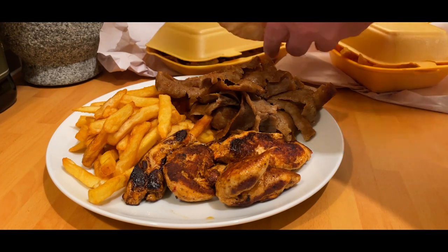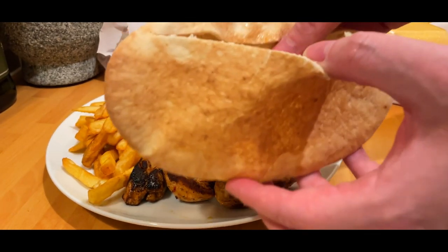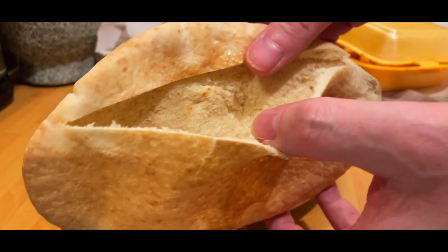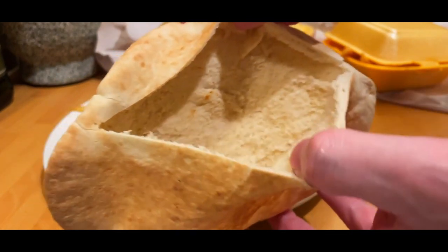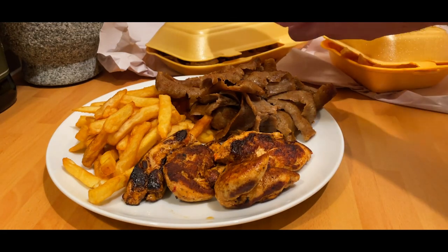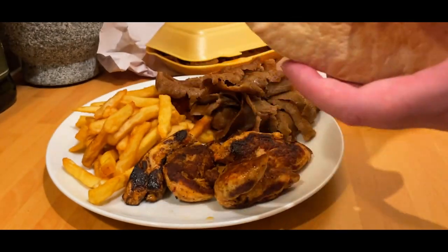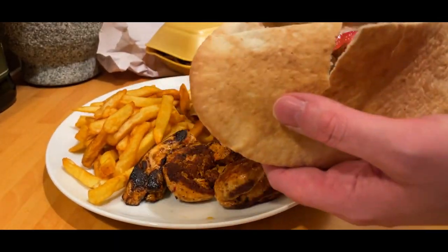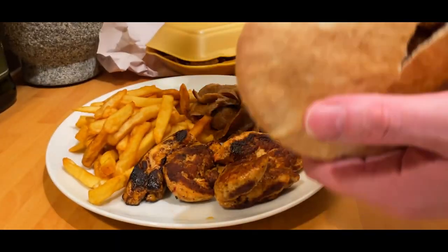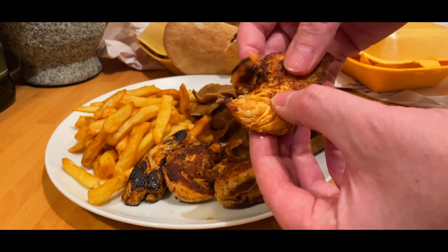The meat itself, I would say straight away, the meat is probably some of the best kebab I've had. I don't know how they're doing it, but the meat — lamb donna and chicken cheese — which is a combination kebab with fries and a drink and salad. The moisture content was still there, it wasn't dry at all. Juicy chicken, juicy lamb donna, but the better part of it is it just wasn't greasy.